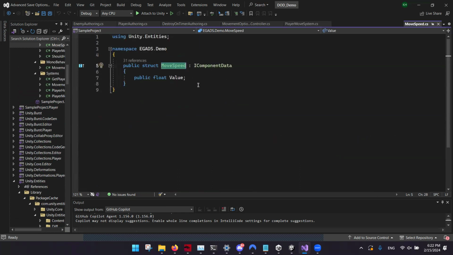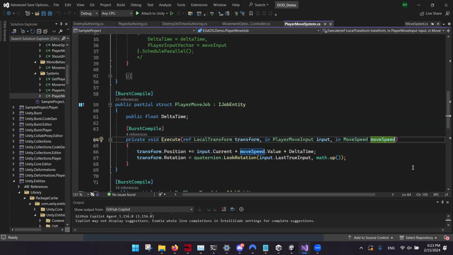This one's one that I defined. You can see it's really simple. It's the most simple kind of struct you can have. It's just one value, and the idea is it will grab this value, and then you'll be able to set that to whatever you want.